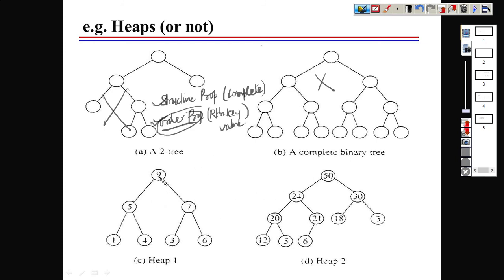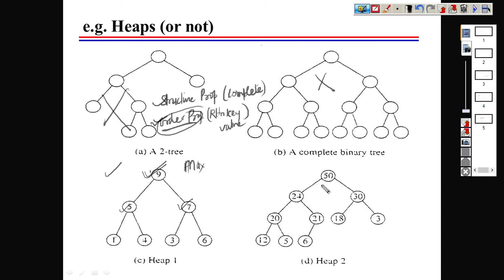So if you look here, this is actually complete, yes, this is complete. And also every node is greater than its children, so this node is greater than its child values, every node is greater than its child values. So when I say heap, this property must be satisfied at each level, at each node. So this is a heap, and when the parent node has a value greater than the children, it is said to be a max heap. So this is a max heap.